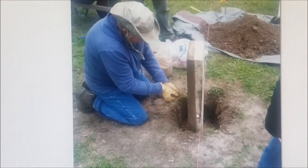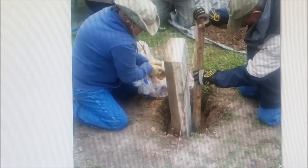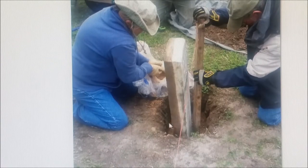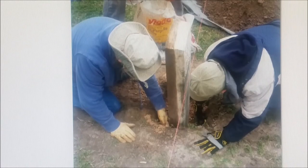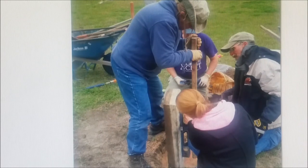Once that's done, you take more sand and gravel and start putting it around the side of the stone. Here you can see the sand and gravel being worked in. To pack it down you use a 2x4 — you don't want to use any metal tools around this thing. The wood is forgiving, so the 2x4 is used to ram the gravel and soil into compaction around the stone. All the time you're checking for level and plumb. Because it has a dome top you can't really check it for level, but you'll check it for plumb on two sides. If you need to make adjustments, you lift it and then add more packing with the 2x4.